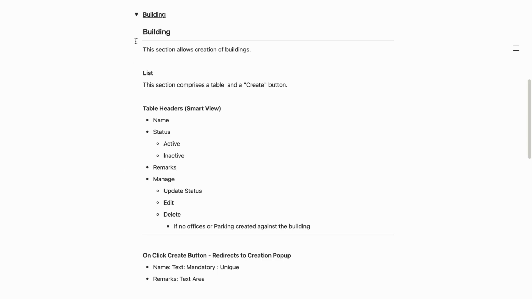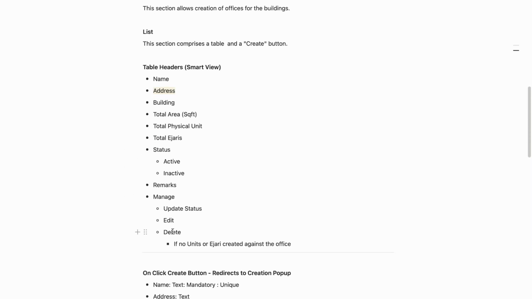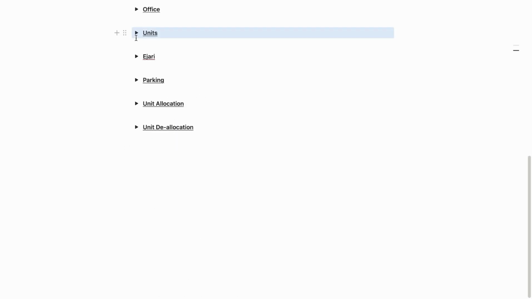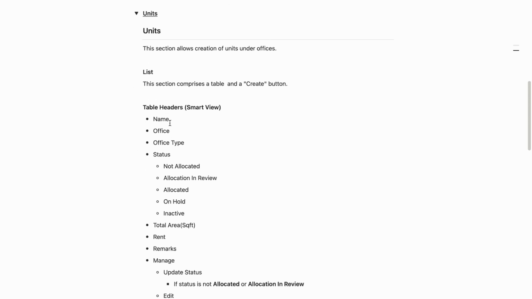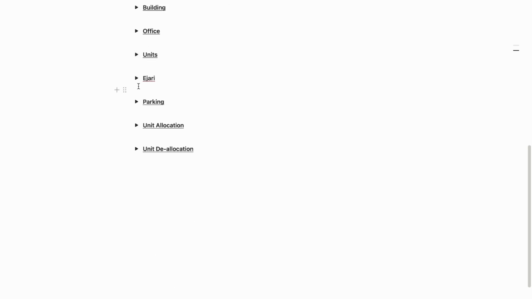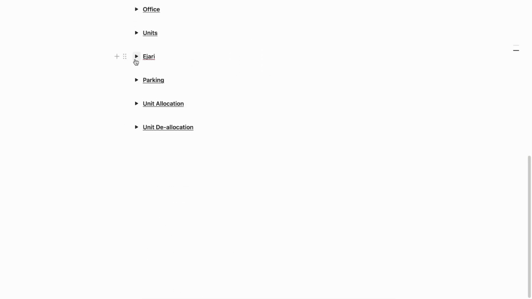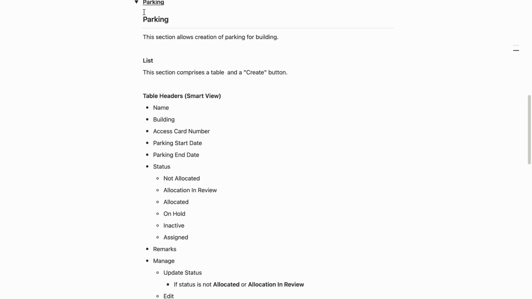If you want to provide details or remarks against buildings, you have the option to provide it using the remarks field. So similarly, we have building, we have office, the corresponding fields within office. Then we have units, the corresponding fields within units. Similarly, we have parking, we have its corresponding units.